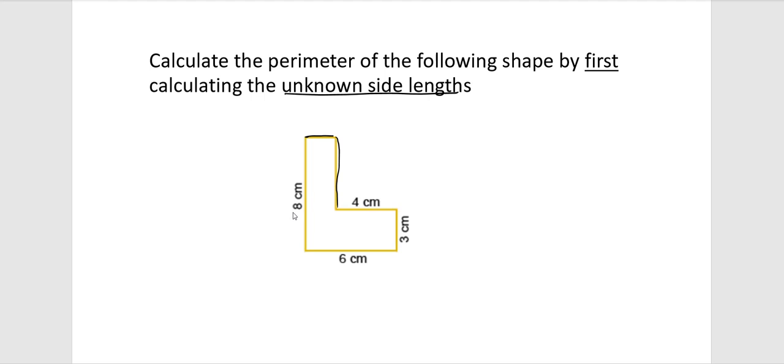So when it comes to L shapes, sometimes there's different ways to work it out. But just remember, an L shape was once, we can say it was once a part of a rectangle. So someone's cut out a piece of this rectangle to form an L shape. Okay? That's one way of looking at it. And that can be useful when working out unknown side lengths or even the perimeter. So to work out this, we'll start off with this one here.